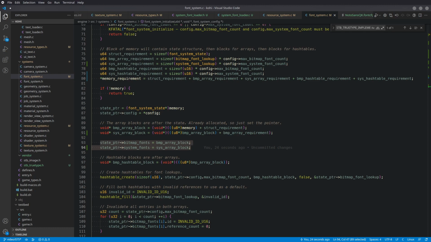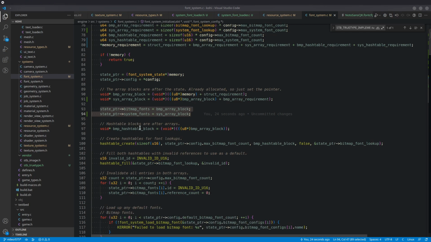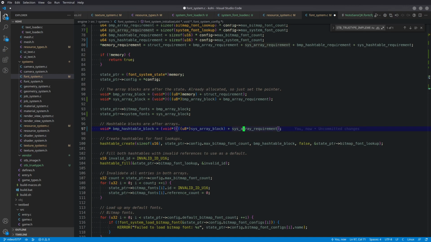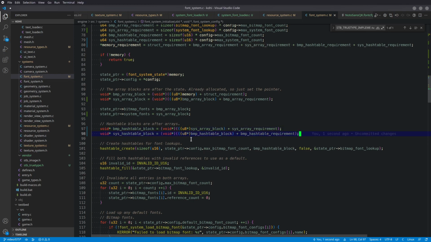And then since we have the bitmap hash table block, this has been shifted down further in the array. So that is actually now the system array block plus the system array requirement, so it comes after that. And then we have the system hash table block, which comes after that. So that is simply this bitmap hash table block here plus the bitmap hash table requirement.